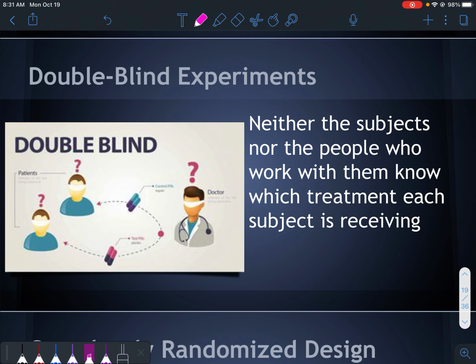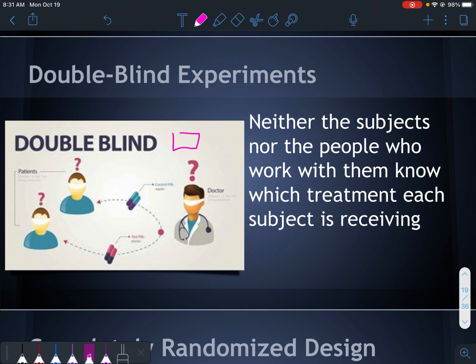So you have some doctor who's just given a cup. They're given one of the little medical cups with the pills inside, and it could be either the control or it could be the actual treatment that they're getting. The doctor doesn't know. There could be some unconscious or unintended bias going on if the doctor or the administrator of the pills knew what was going on in measurements and rounding, and it could be totally unconscious that it's happening. But if the doctor doesn't know, that eliminates another potential source of bias.